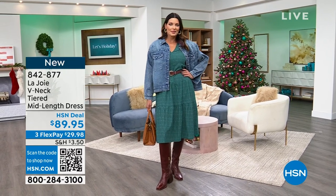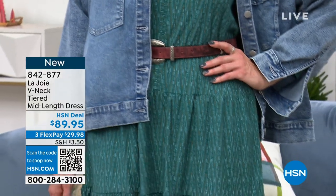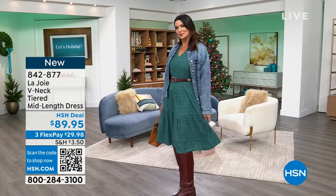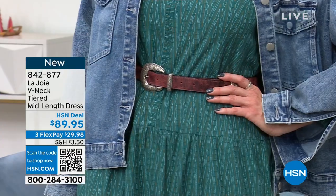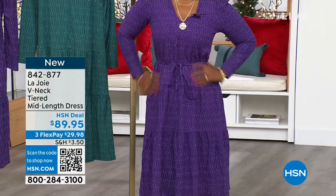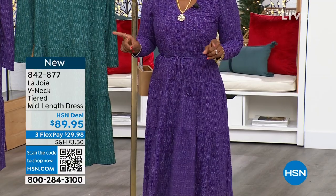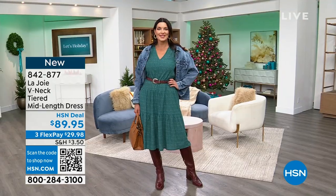We talked about belts — from what I'm wearing or anything you have in your closet, your husband's, your own — you throw it on and you create this beautiful cinch. It's a tiered dress, so it has these details that make it look so flattering and flirty. We talked about the 70s. It feels like a piece of clothing that has kind of needed to be yours forever. When you find a dress like that, you're thinking, I'm going to wear that all the time. I kept on the belt that comes with it. Angie changed hers based off the color of her boots. It's completely up to you how you're going to wear it.